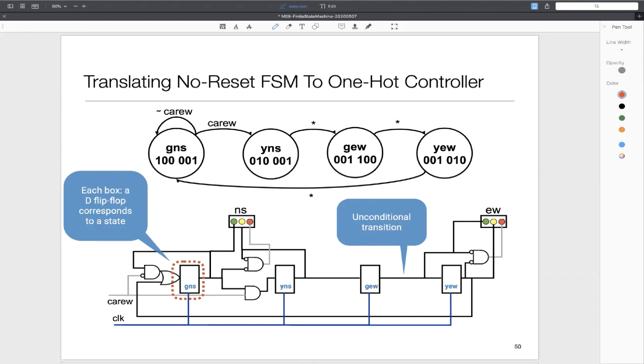I mean, now it's kind of a solved problem. But it's not something that you can manually do. It's super painful, which is why we let the tools do it. Sometimes your problem may require that some state have a particular value. Like it's very common to give the start state all zeros in a binary coded case. But then the other states you are free to choose whichever way you want.